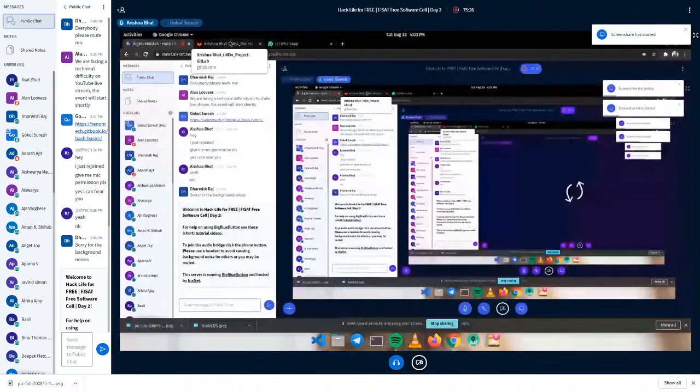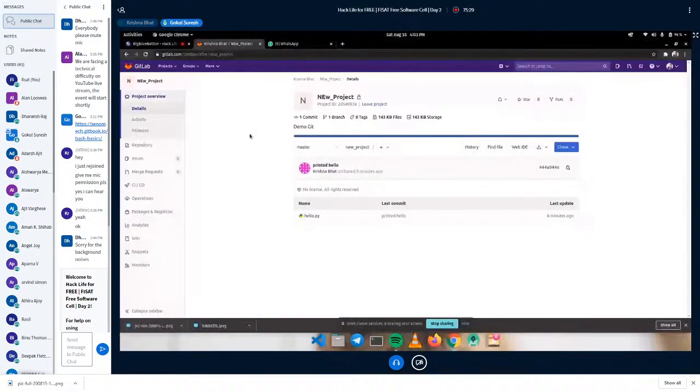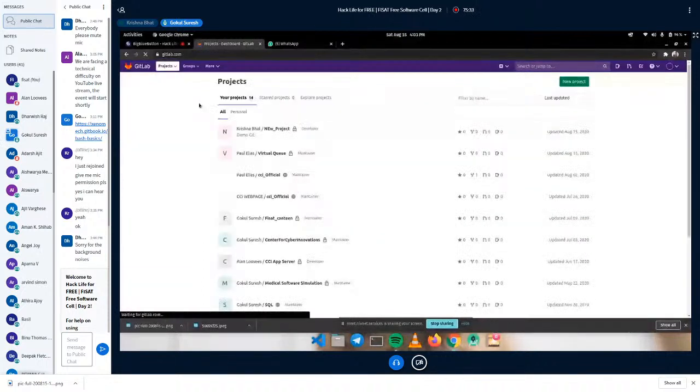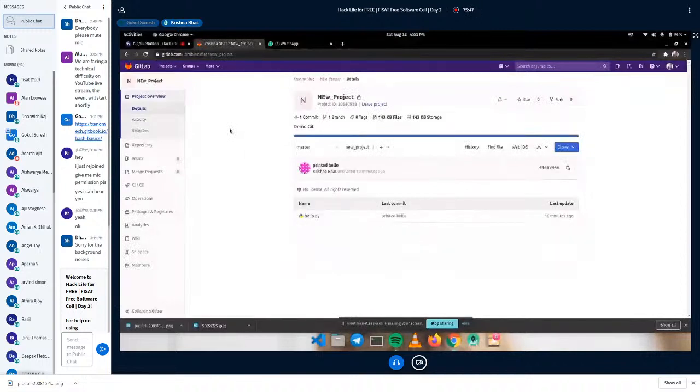Can you see my screen? Yes, we can see it. So I just got Krishna's invite and I just had it in my projects list. Oh, wait, Gokul, just a second. I've not pushed my changes. I've not completed them. Okay, so it's the same thing as before, guys. Just do the same commands, git add dot. Dot means whatever's in this directory. If you want to add separate files, you can just put the name. And git commit with a message printed world, and git push origin master. Hopefully it doesn't take a long time like before.